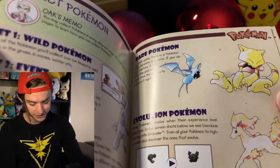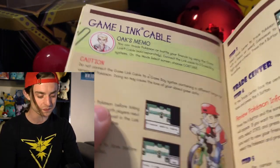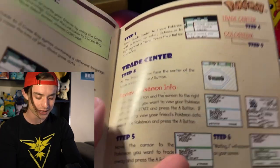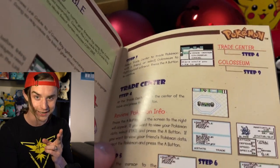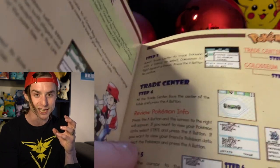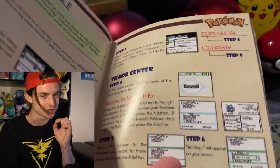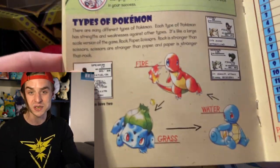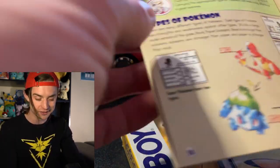The game link cable — funny story. Does anybody remember the game link cable that you used between Game Boys to trade Pokémon? It was a physical cable, no wireless connection. My older brother, doing what all older brothers do, had me almost believing that if we were to trade Pokémon but cut the wire mid-trade, small Pokéballs would come out and then grow to the regular size, and then we'd have real Pokémon in real life. You don't know how badly I wanted that to be true, but I was just above the age where I knew he was just trying to prank me. My logic was: if that were true, who wouldn't cut the cable? And there would be Pokémon everywhere in real life.